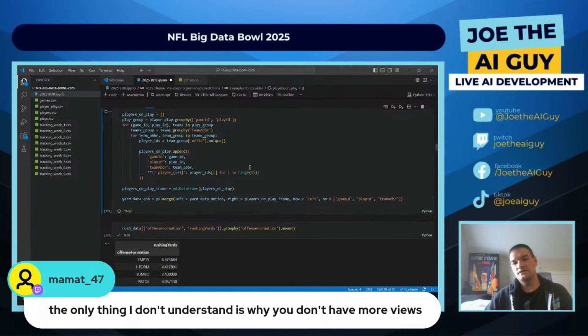The idea here is that once we do the merge here, instead of this being another list inside of a column, it's going to now be players 1 through 11 on a given play. And they will be in random order. I don't think it's going to particularly matter, because we'll have to encode who those players are on a given play.